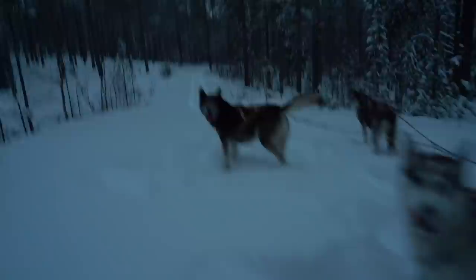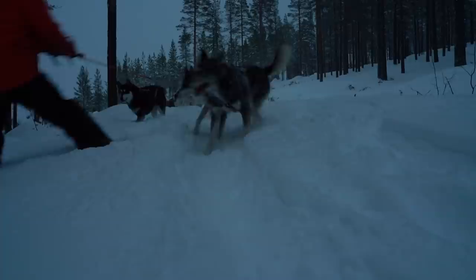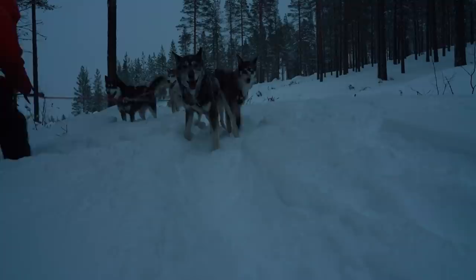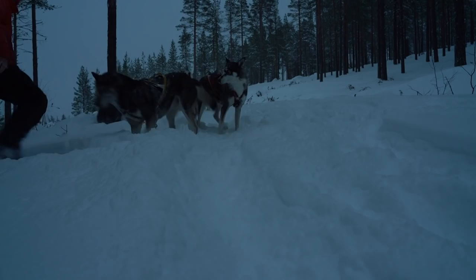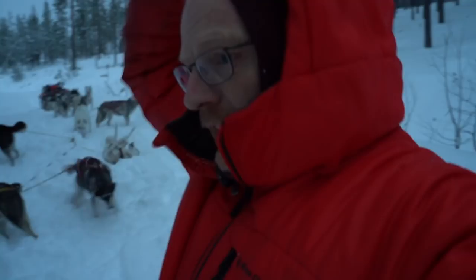So what I'm doing is that I'm hooking the anchor in the gang line, and then I take this and tighten it, and I need to put it out here into the ground. You see a lot of mushers who put the hook into the collar of the dog, and I don't think that's fair to the leader dog.